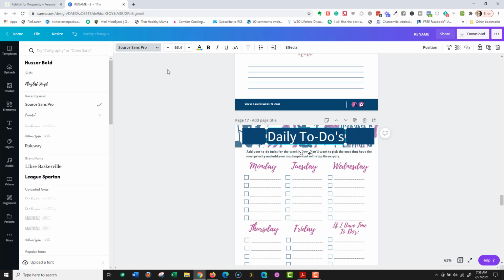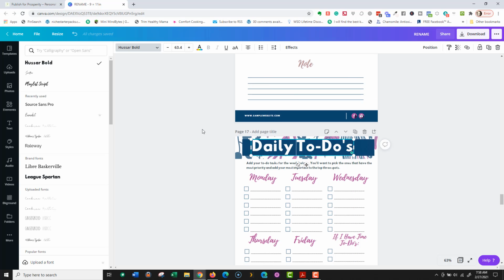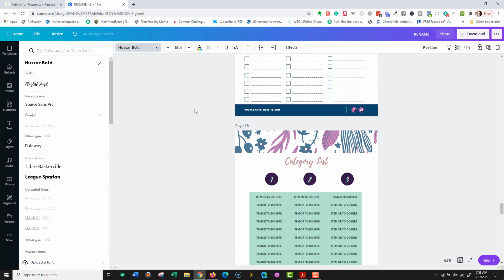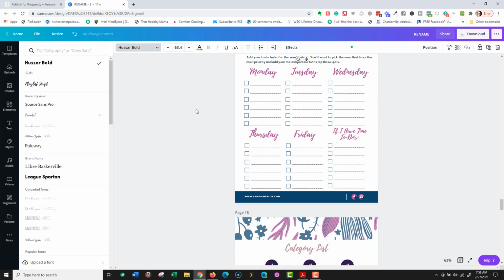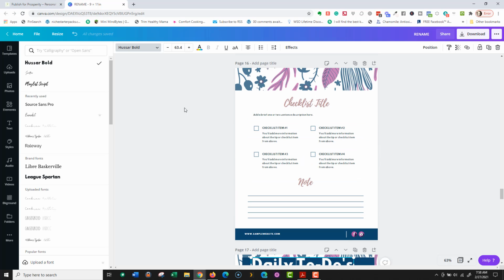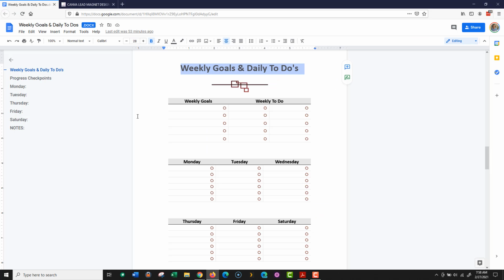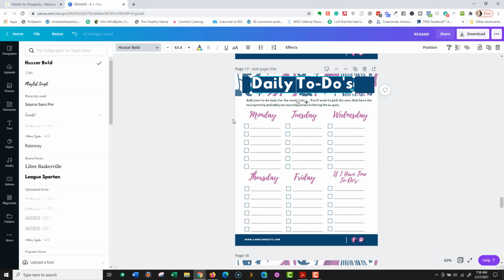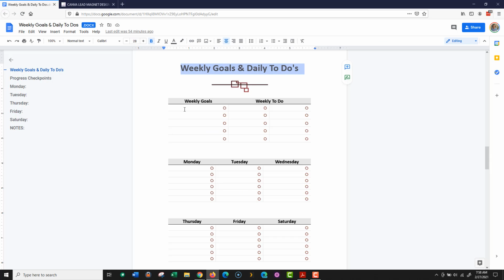No, it's not. And then they have like this little thing right here. So I could create something very, very similar to that.